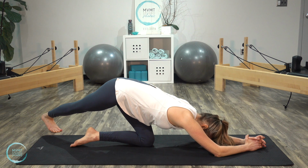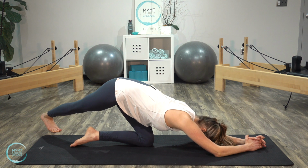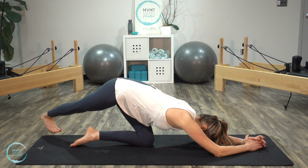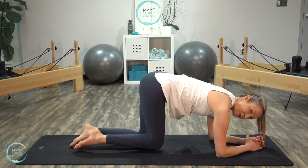I love this stretch. I'm always really tight here in those calves and in the back of the leg. Let's take one more breath here. All right, come through center. Let's switch to your other side.